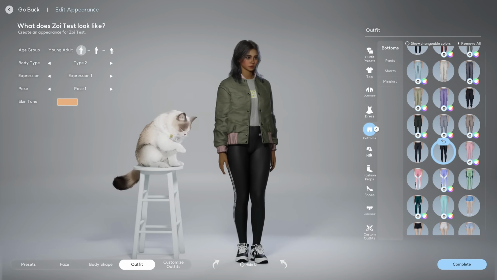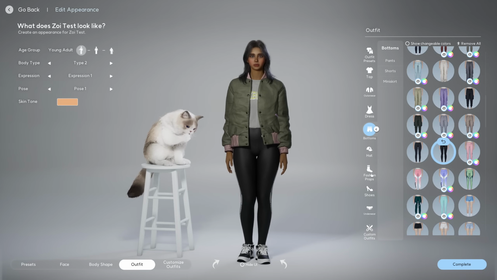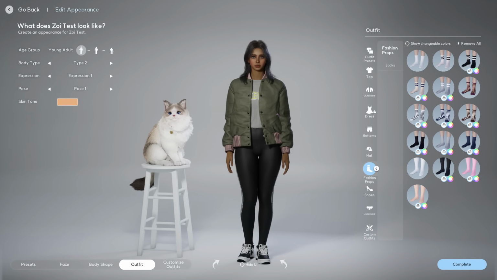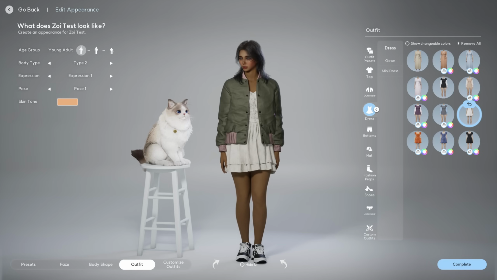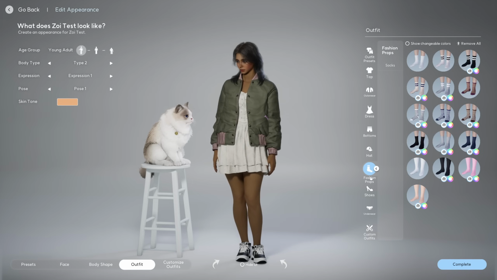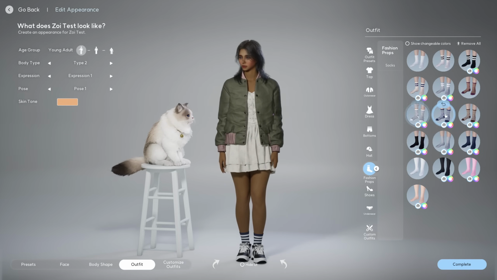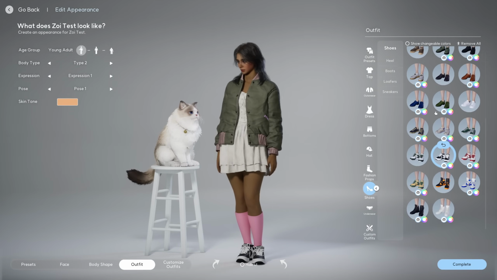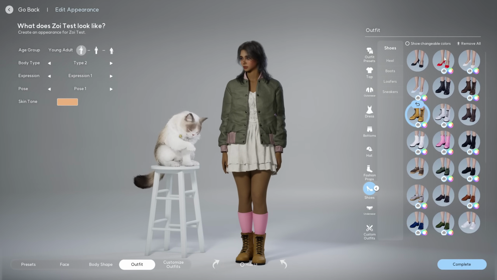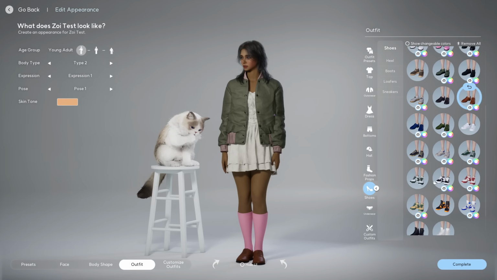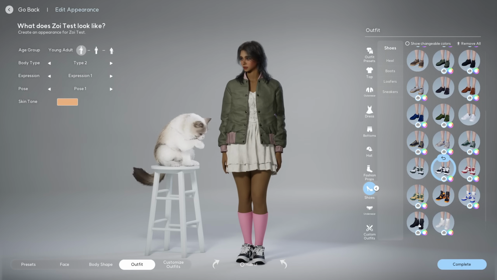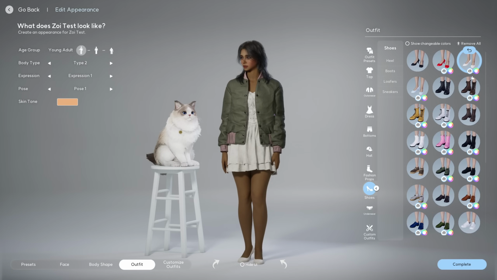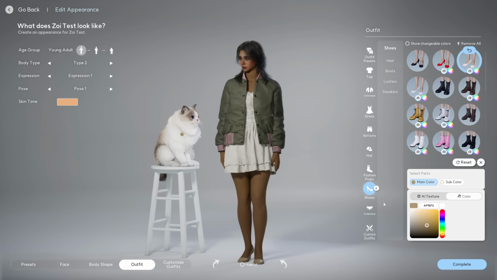We've already been through the hats as part of that process, so I'm not going to bore you with that, but we do have what we call fashion props, which are socks. So let me just add a dress so that you can see. I mean, we're looking good. We are looking good. But you can add socks if you would like as well. So that's also an option. We can change different shoes here. I don't think it's necessary that I go through every single option. I'd just like to show you, we have trainers, we have boots, we have flats, we have heels. There's a wide variety, and again, we can change the color of them if we would like.